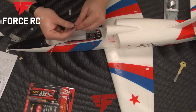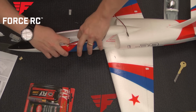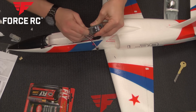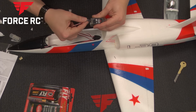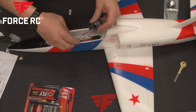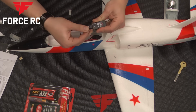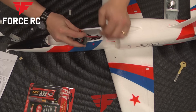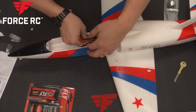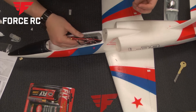Channel one is throttle. We want to make sure our signal connector is up. That reminds me, we've got Velcro, makes this easy. One, two for aileron, and three for elevator. Good. All our wires aren't in the way. And get her in there. Wonderful.